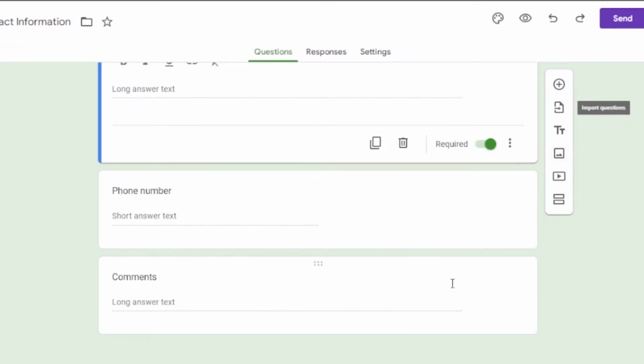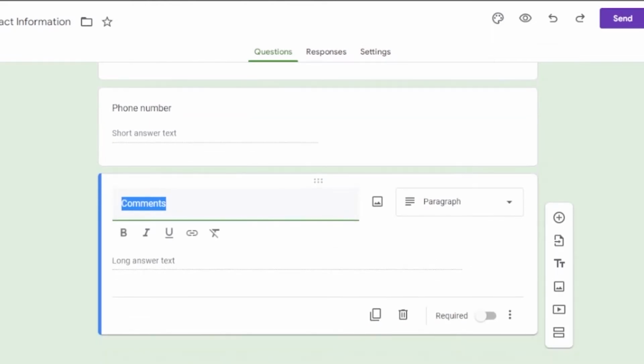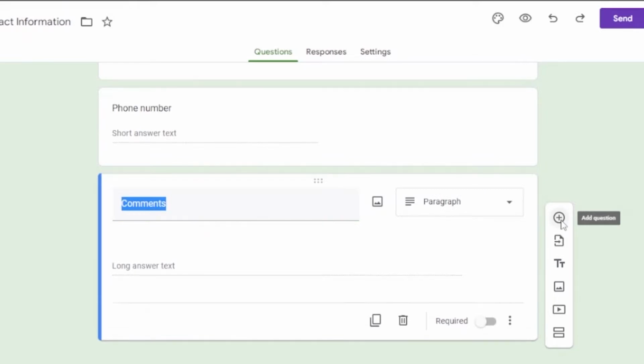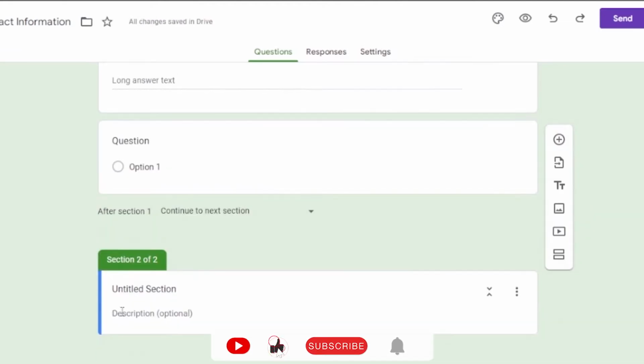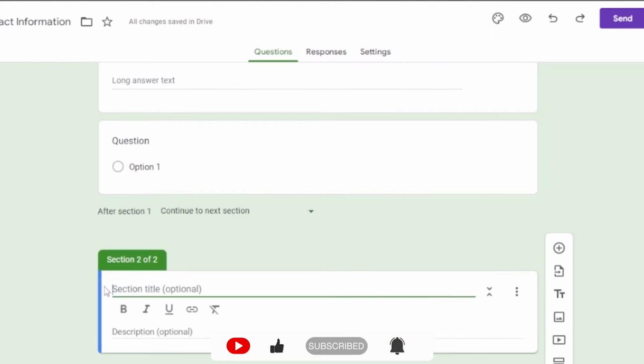So we are going to basically come here and add more basic questions so that I can show you guys how it's done. I'm just going to click on this plus sign and add a question, and another question has been listed. Now if I want to create a different section for myself, then I'm just going to click on this section and add section, and you'll see this is the section that I have created. Now in this section, I'm going to make this a section for, let's say, appointments. If they want to list their appointments, I'm just going to make this section as an appointment.